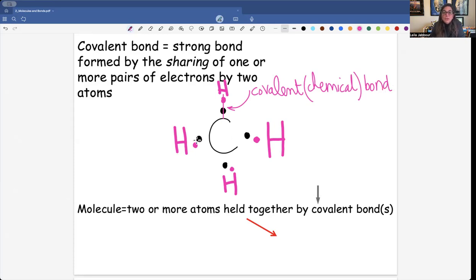Covalent bond. So the same thing happens over here and over here and over here. So it's very nice. Each hydrogen will get a full valence shell because it's able to borrow 1 out of the 4 electrons that this carbon happens to have available. But these 4 electrons are going to be useful to form bonds with hydrogen.